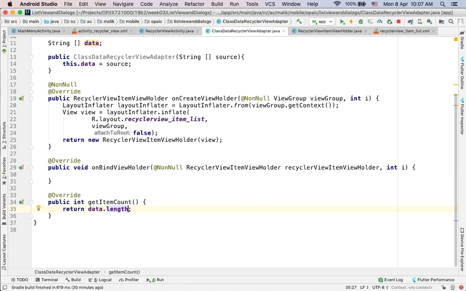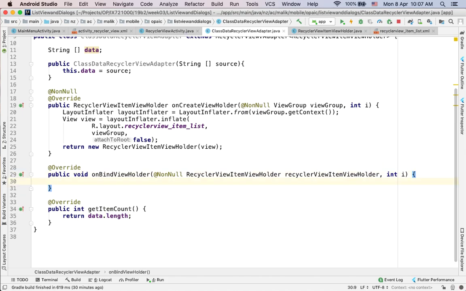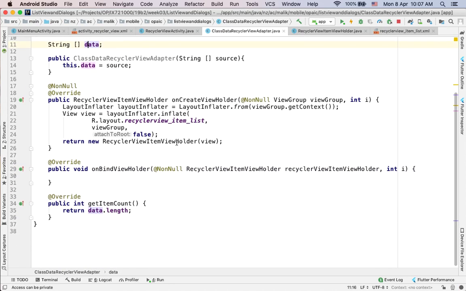Whatever the length of that particular string array is, that is the size of the data that we want to show in our RecyclerView. The second thing is that whenever we bind the data, what data is going to be displayed inside the ViewHolder, we are going to change here. We have the ViewHolder class, and then we have the position of the data inside our string array.